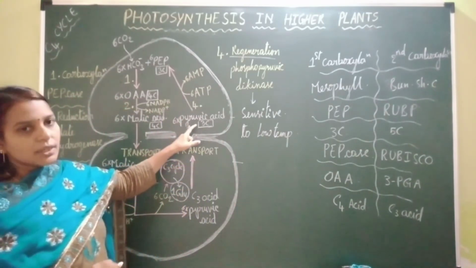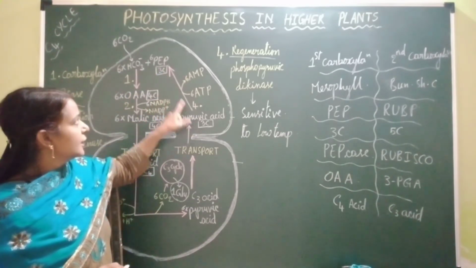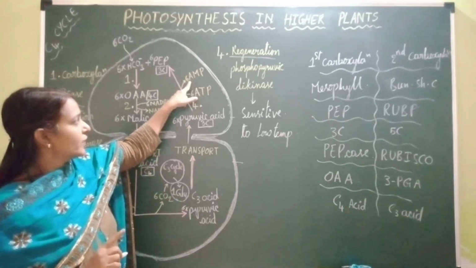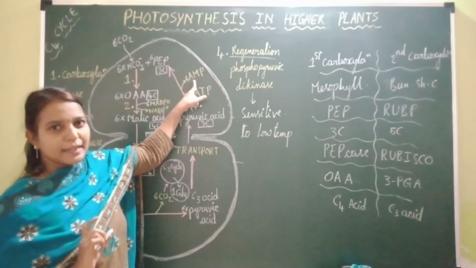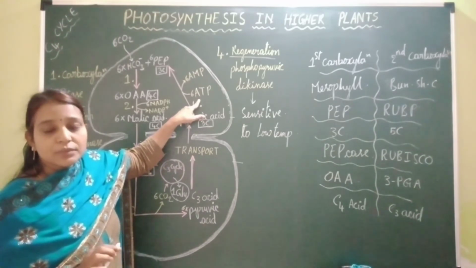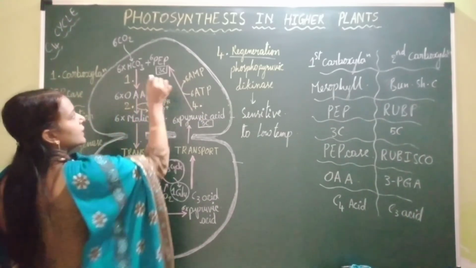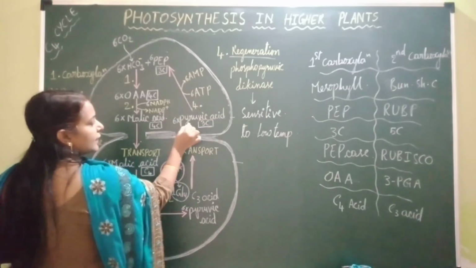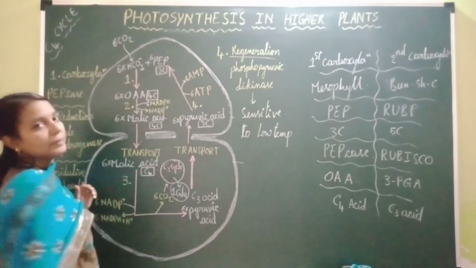Okay, so during the regeneration of phosphoenol pyruvic acid from pyruvic acid, energy is consumed in the form of ATP, which undergoes splitting into AMP, that is adenosine monophosphate. So here, as AMP is released, it is nothing but 2 ATPs being consumed. Why? Because if this AMP has to be converted back into ATP, the energy utilized will be equal to 2 molecules of ATP, and hence we can say that for the regeneration of 1 molecule of PEP, 2 ATPs are consumed. So totally for the regeneration of 6 molecules of PEP from 6 molecules of pyruvic acid, how many ATPs will be consumed? 12 ATPs will be consumed.